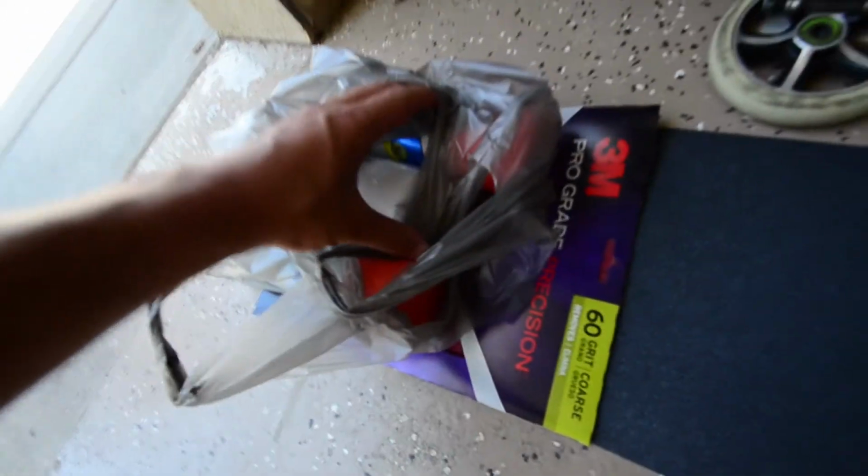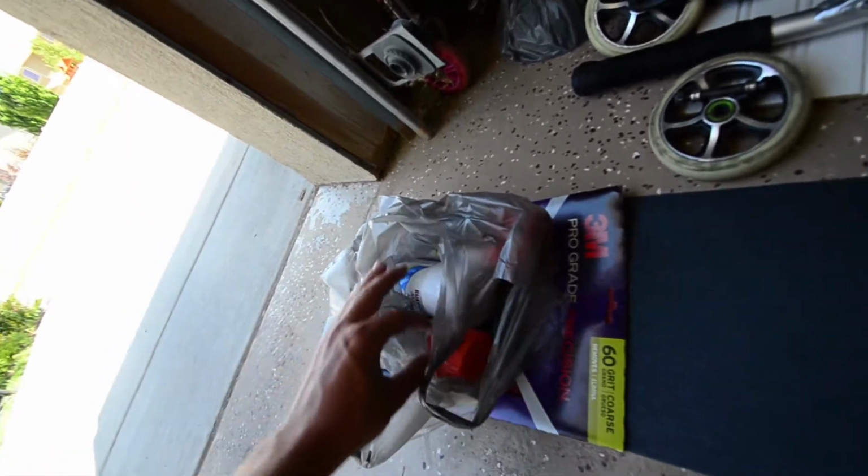So here's what we've got so far. I went out, I got a sheet of grip tape, some sandpaper, I got coral paint, and then I also got white because I'm going to do some base coats and then do the actual color and then clear coat. Then I just took apart my deck.